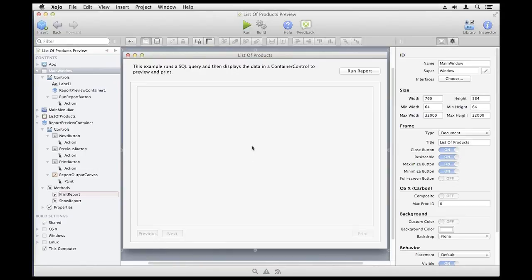Dennis has asked if the reports can be used in web projects, and I mentioned that earlier at the beginning, but no, these reports do not work in web projects. You cannot use them in web projects. There's no report designer available in web projects. So what do you do when it comes to creating reports in web projects? Well, your options are a bit limited, but I've got one example here I can show you.